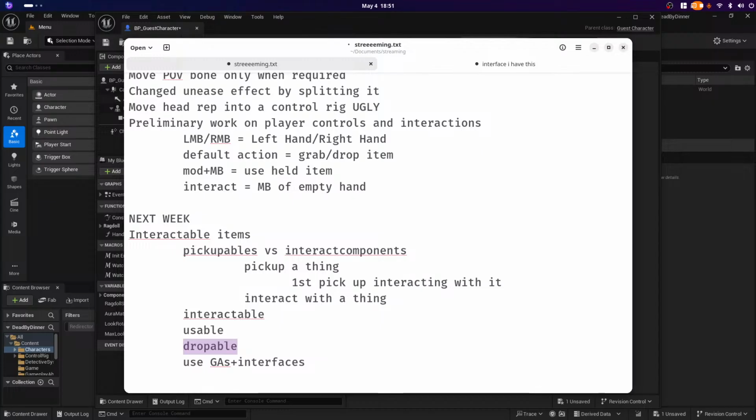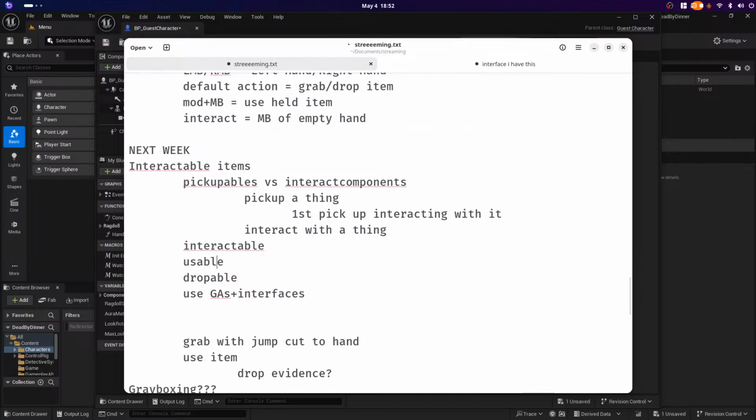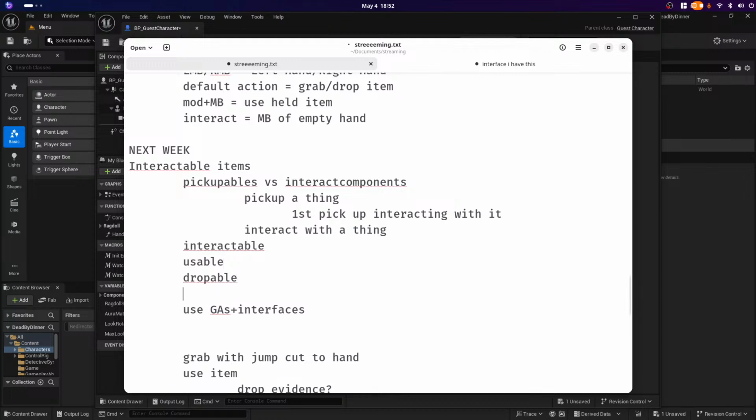It's stuck to you forever, so it wouldn't be droppable, which would be hilarious. And I've given myself that ability by saying, all right, you can't drop it. So we'll make these three interfaces first, and then those interfaces will probably start doing stuff with GAS.